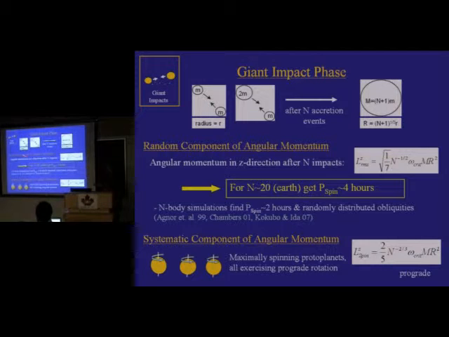But now, if these impacting protoplanets also have a spin, you get not only this random spin component, but you also get a systematic spin component because they were all maximally spinning in the same direction. Using the same impacts, we can now calculate the systematic spin component, which I call here the spin, and it's given by a 2/5 and a minus 2/3. Again, omega is the critical breakup frequency, and M and R squared is the same as before. So now there are two competing effects. You still have the giant impacts, and they're still random, and they give you some random component. But the final spin of the planets also has a systematic component.